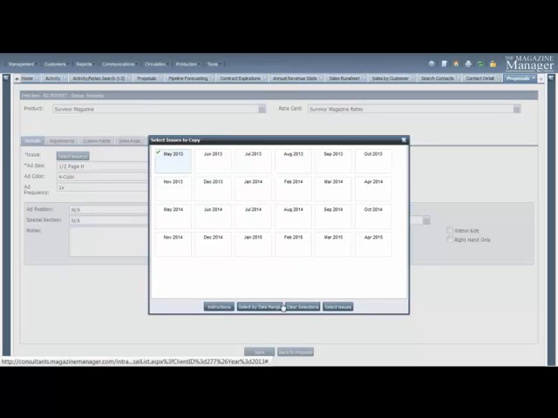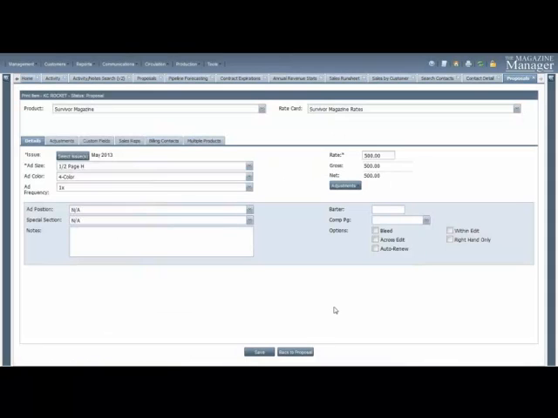There are several different ways to select your issues, and you probably already know that by now if you're skipping the wizard. You can select them one at a time, you can drag, you can enter a date range, or you can use your control or command function to select non-consecutive months. Then you would just define your individual ad details here.